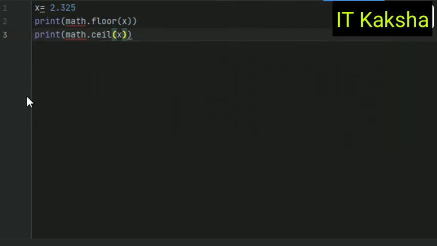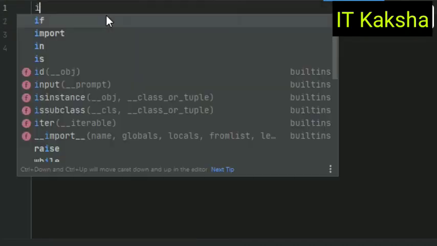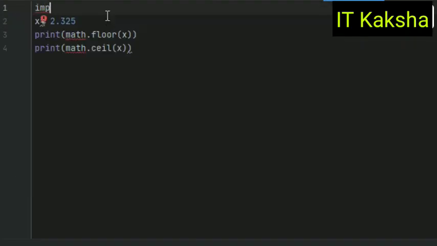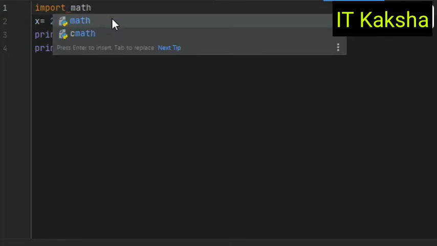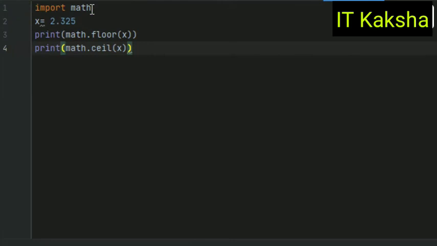So we are trying to use mathematical functions here, and math is nothing but a library, which we need to import before writing any code in Python. So I need to import this math library so that this can work. I simply use import math. So whatever inbuilt functions and libraries are available from Python will be imported here, and then we can use all the mathematical functions.